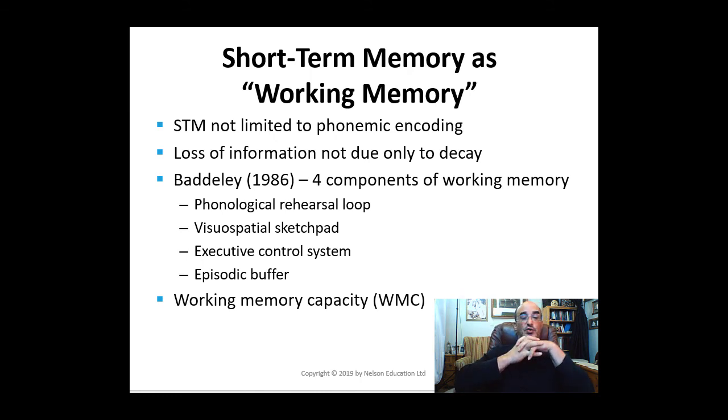The executive control system handles the limited amount of information that's juggled at one time as people engage in reasoning and decision making. So, for example, when you're at work and you're weighing the pros and cons of something. The episodic buffer is a temporary limited capacity store that allows the various components of your working memory to integrate information, and that serves as an interface between working memory and long-term memory.